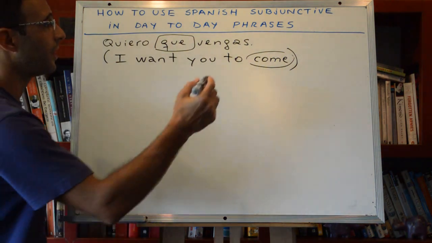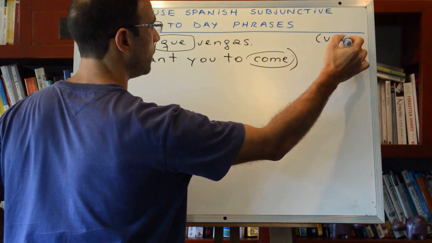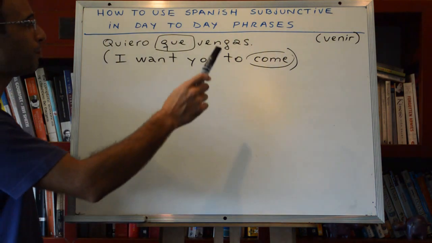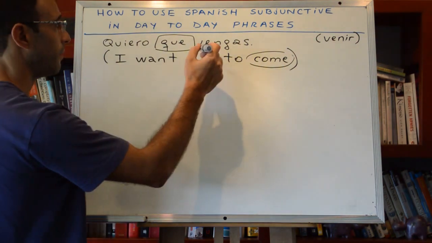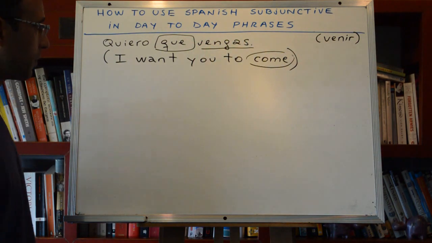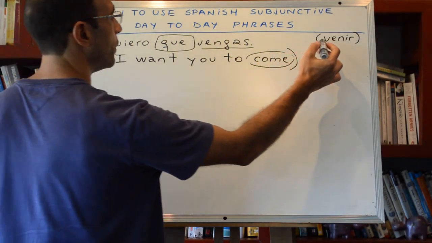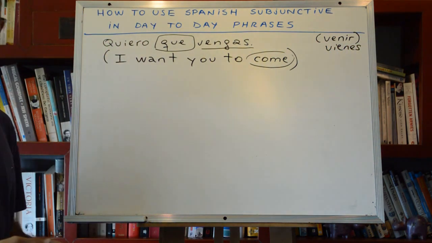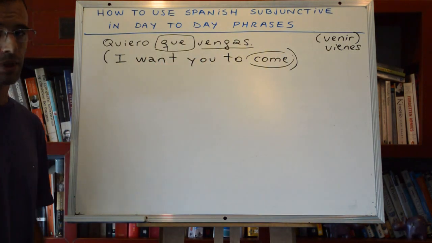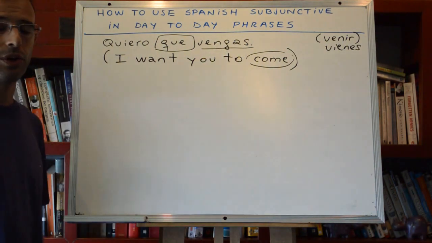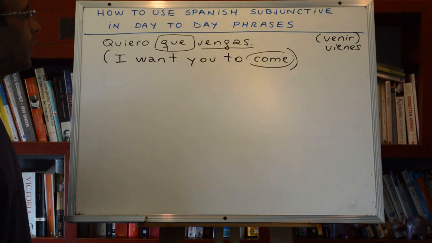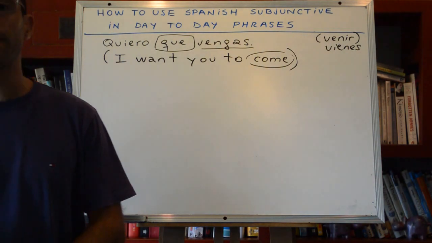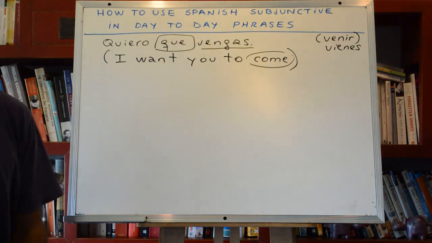However, in Spanish, the verb to come, which in Spanish is venir, is conjugated not in present tense of the indicative mood. It's in present tense of the subjunctive mood, right? Vengas. Why? Because if it were the indicative mood, the verb venir would be vienes, right? Tú vienes, you come. But you cannot say quiero que vienes. Makes no sense. We use the subjunctive, quiero que vengas, right? Okay. So, for this kind of situation where you express desire or will or wish, we use subjunctive.